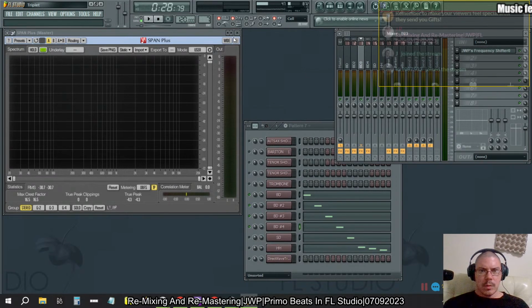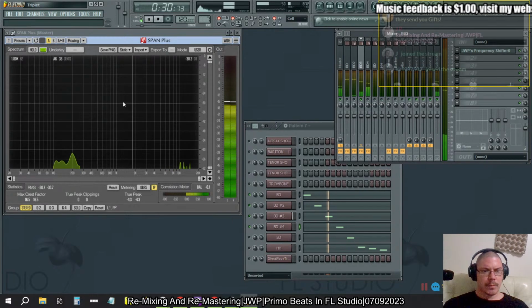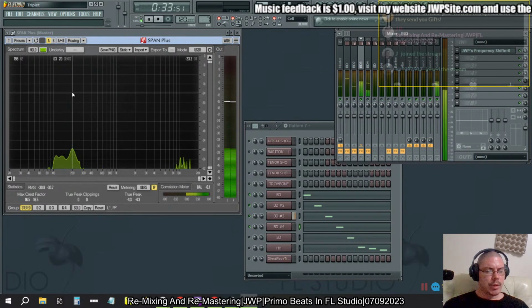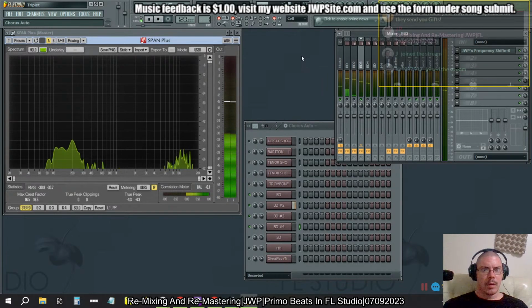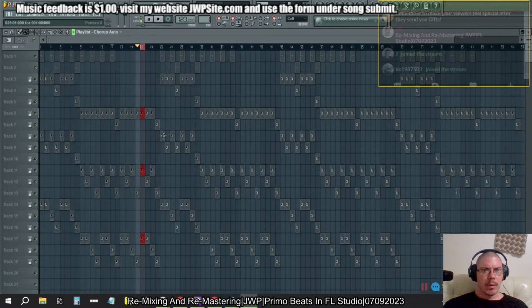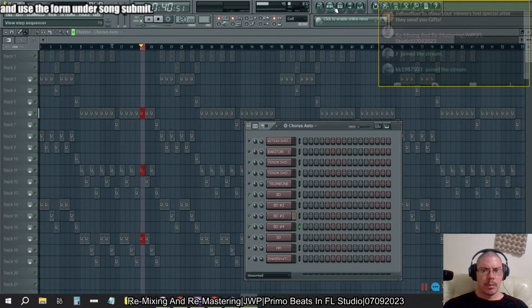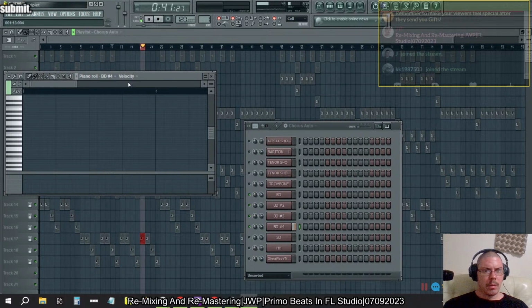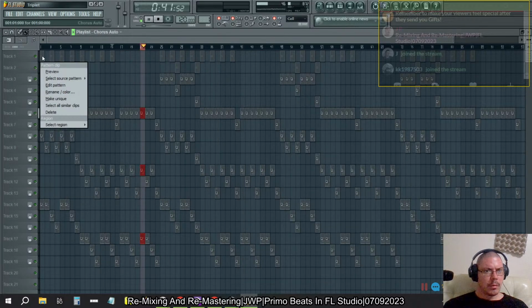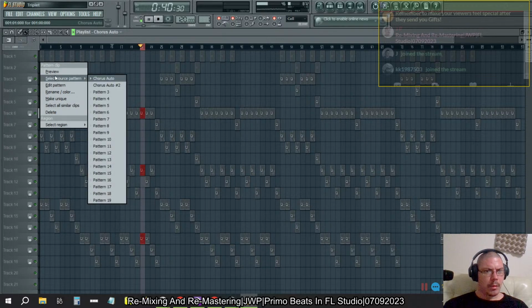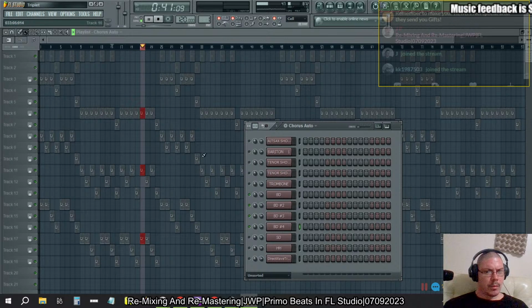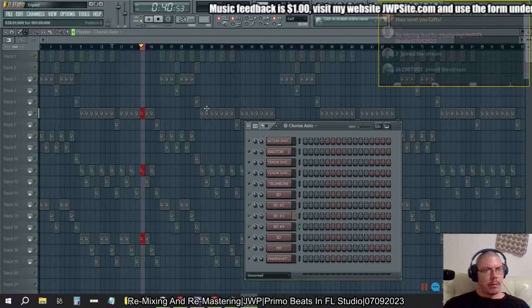Want this one. G. I'm gonna head to 1. Is it even playing that anymore? What is this? Chorus. Chorus auto. There's nothing. It's no automation, so I don't know exactly what it is. Chorus auto. Not sure. It must have been some sort of automation that never made the cut.